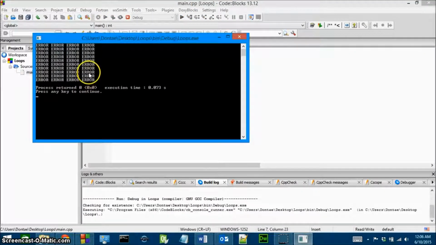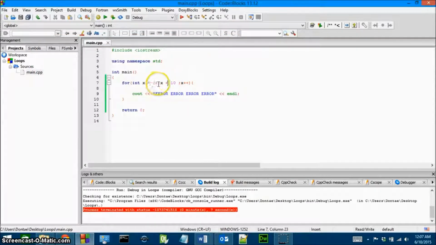So 1, 2, 3, 4, 5, 6, 7, 8, 9, 10. As you can see, it didn't count 10, because once x reached 10, it stopped being less than 10. So that's how you run a for loop.